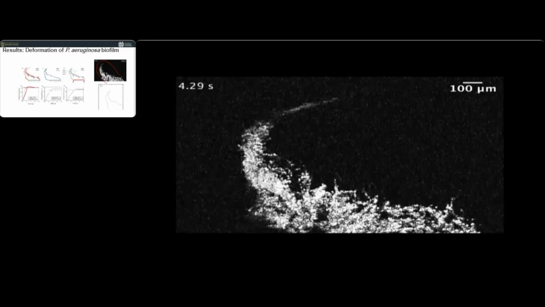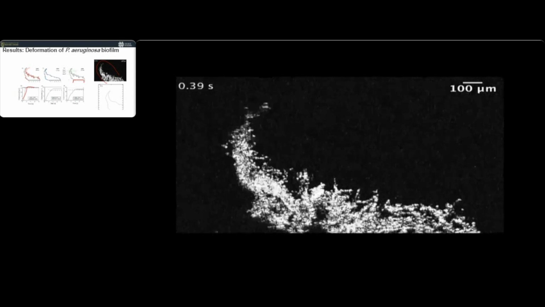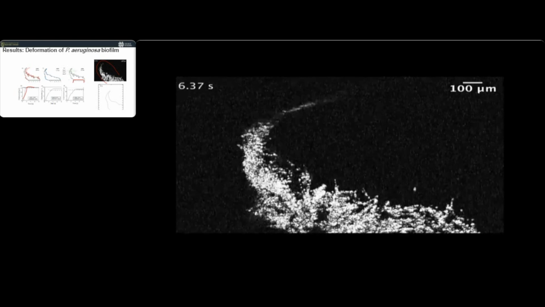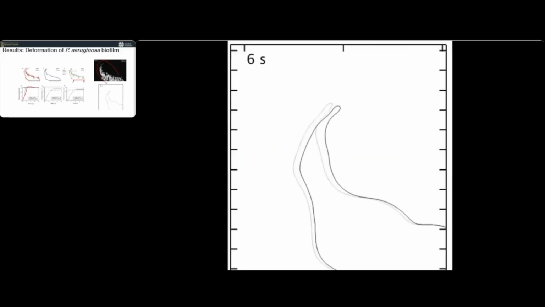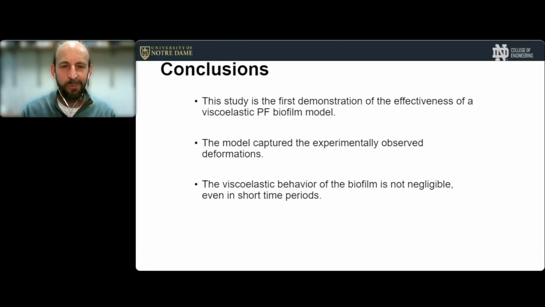So here's the OCT image, real time, showing the biofilm deformation under fluid flow. So again, this is repeating itself, but you can see the biofilm deform. And here's the model simulation of the biofilm deformation. Okay, so in any case, probably the conclusions aren't so important for the purposes of this presentation, but we were able to develop a model that could capture the behavior of real biofilms, and the OCT was a really convenient and I guess practical way to compare the model to actual biofilm deformation.